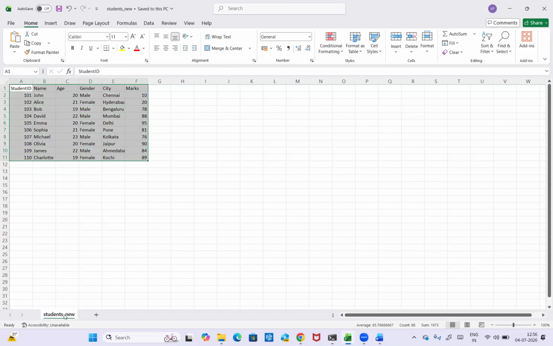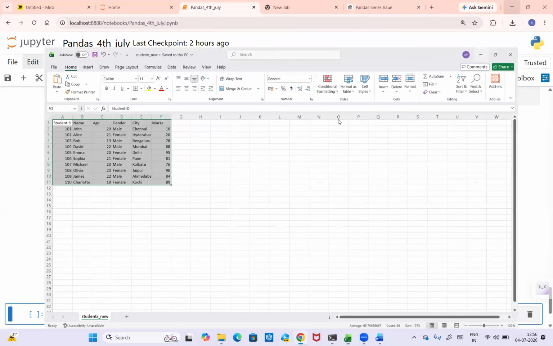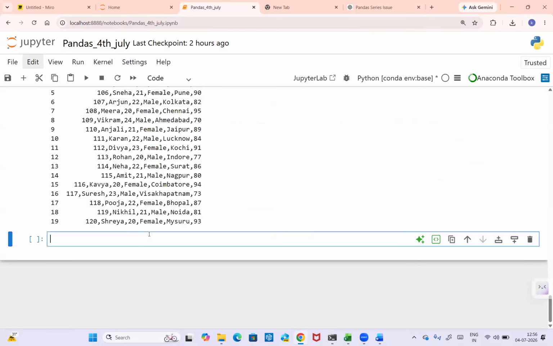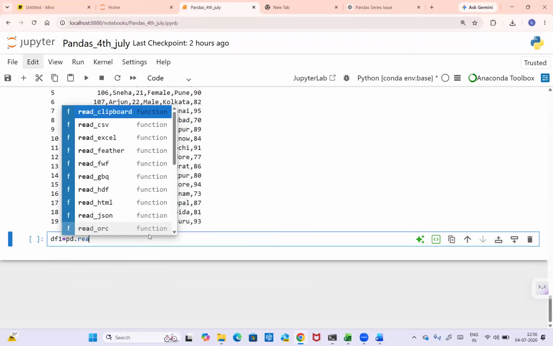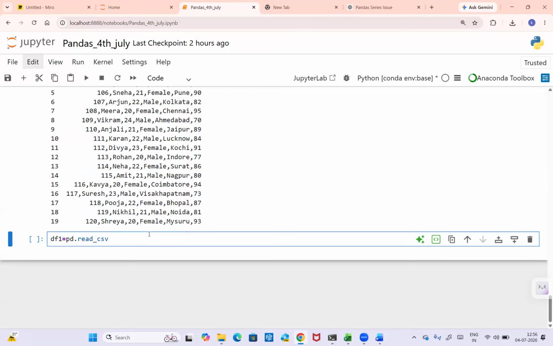So now I'll read students_new. What is the command? I'll take df1 equal to pd dot, which function? read_csv. Then the file name is, what is the file name? students_new.